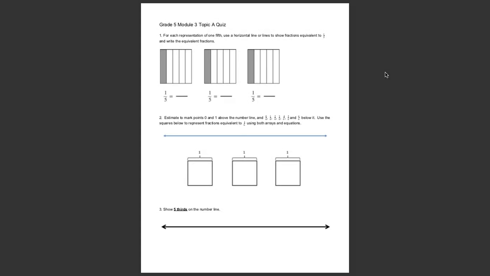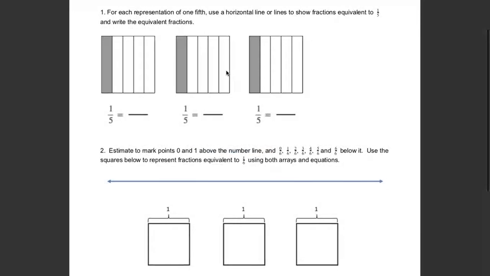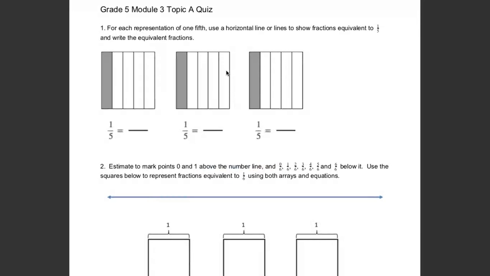So most of you are now moving on to more of an algebraic way of solving these fraction equivalency and adding and subtracting fraction problems, but it's still important that we are able to show a visual model of how we can create equivalent fractions. So if we see a problem like this first one, number 1, for each represent how we can show 1/5 as an equivalent fraction. This is easier than it looks.